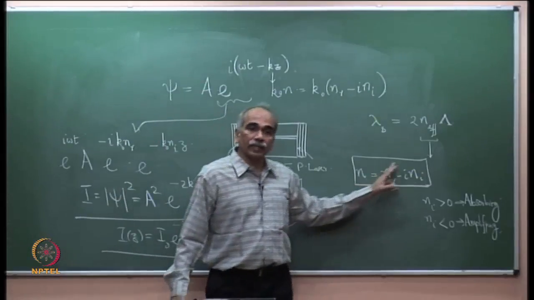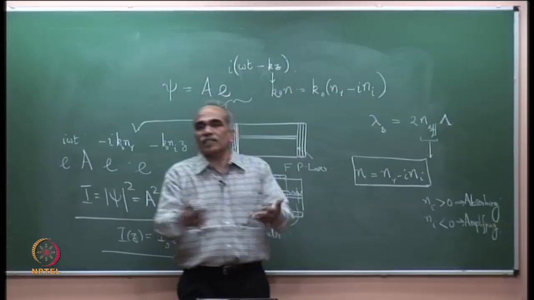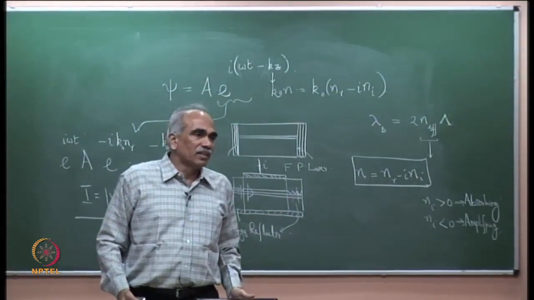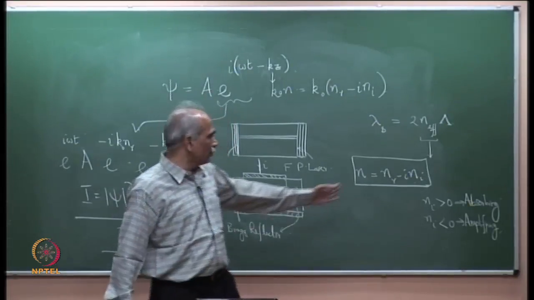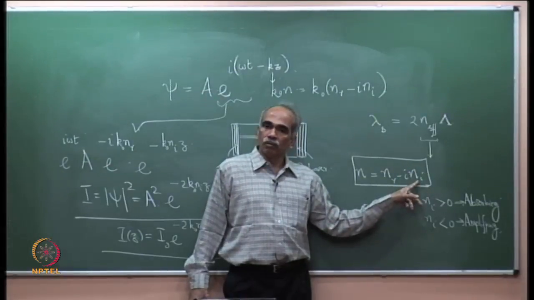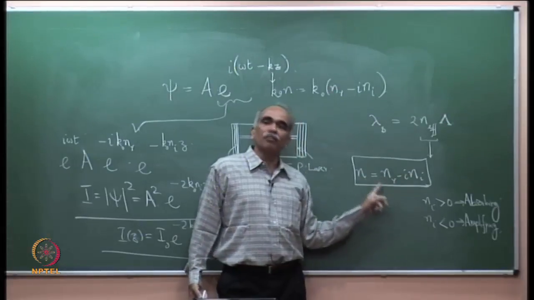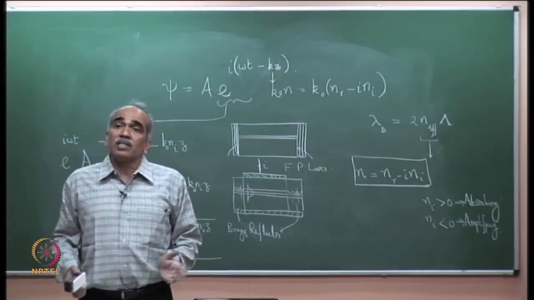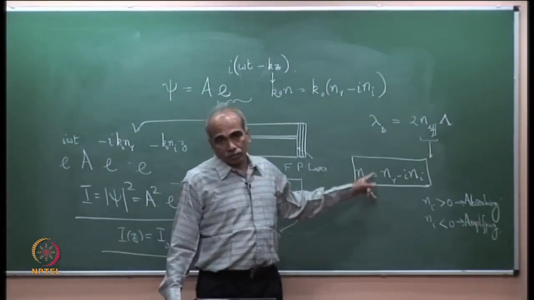complex refractive index. Normally, we do not consider this because we treat media which are transparent. If you take glass and do all the optics, then you consider that the glass is transparent. You are not considering absorption. That is why you never use this part. Transparent means this is equal to 0. Ni equal to 0 is transparent. So, we only talk about the real part of the refractive index in normal optics. But if the medium is absorbing or amplifying, it means the refractive index is complex.